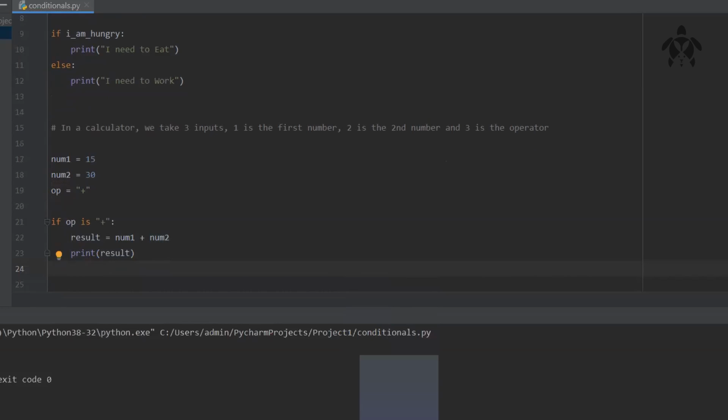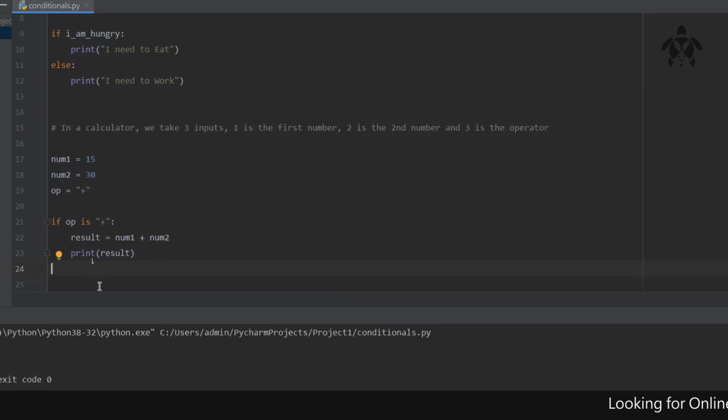Now you can see when you have multiple options, you can keep on writing if, because here one thing is for sure, you cannot go for else, right? We cannot write else over here, because that will mean everything apart from plus. So for minus also it will come to else, for multiplication also it will come to else, for division also it will come to else. So we cannot write else over here. What shall we write? We shall write else if.